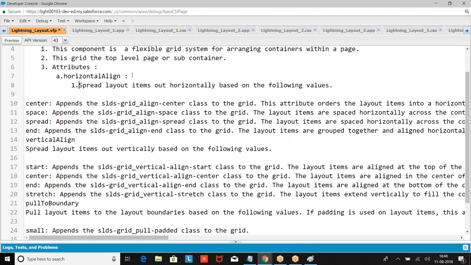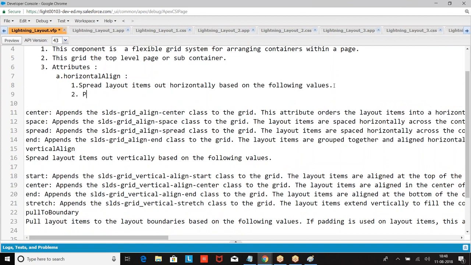See, I'm just making it simplified instead of taking lengthy notes. Possible values are: center, end, space, spread, right? So center, space, spread and end.